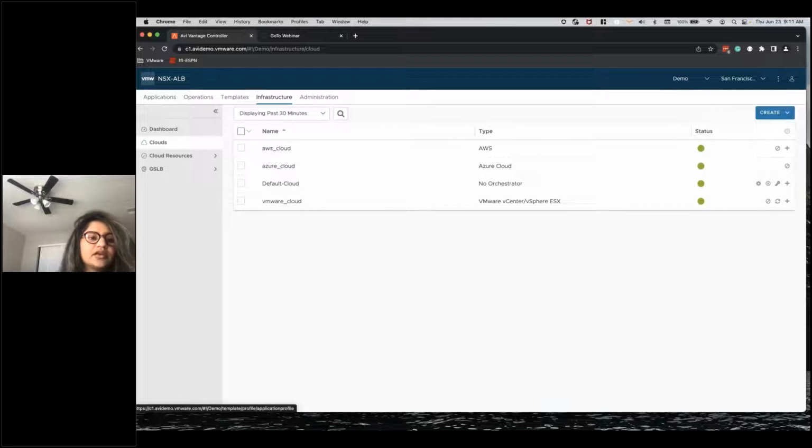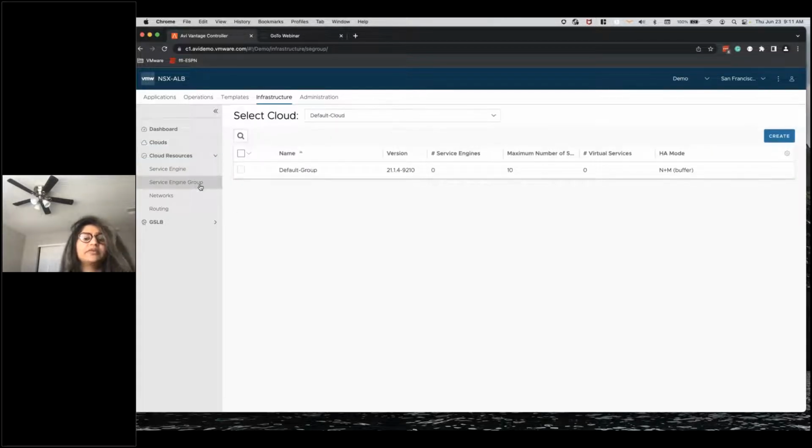For the service engines, we also have something called service engine groups. What that means is you can group together a bunch of service engines and dedicate that group to a particular application, or share that group within a bunch of applications.